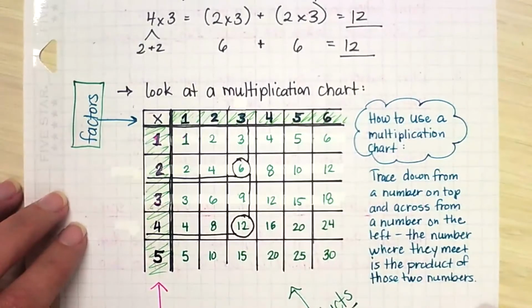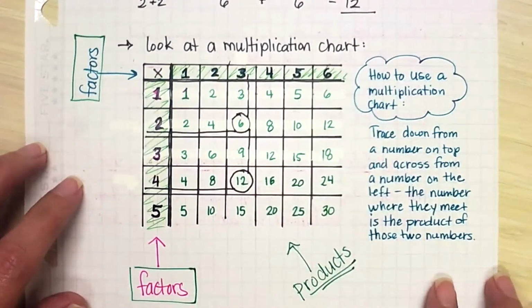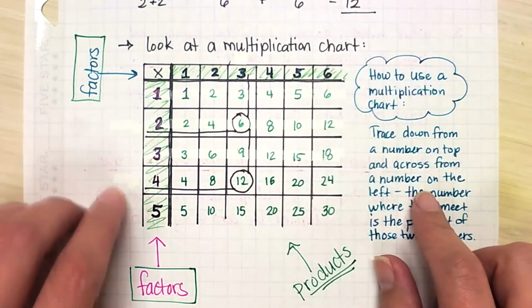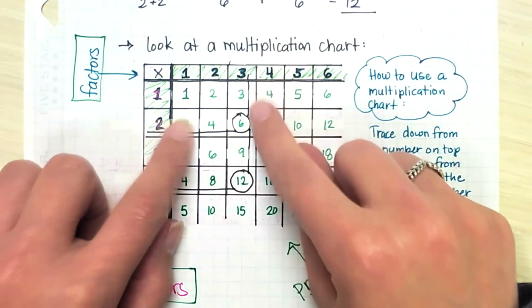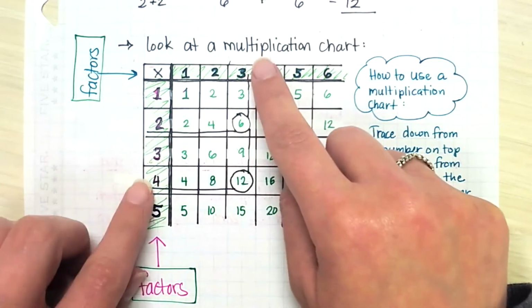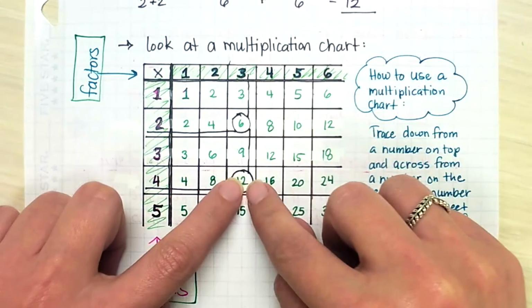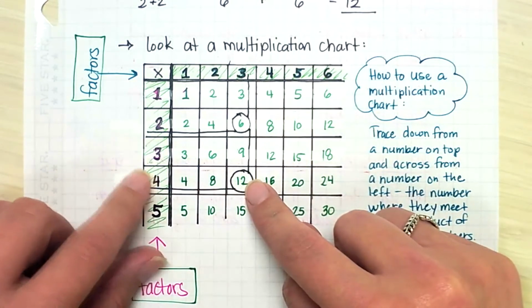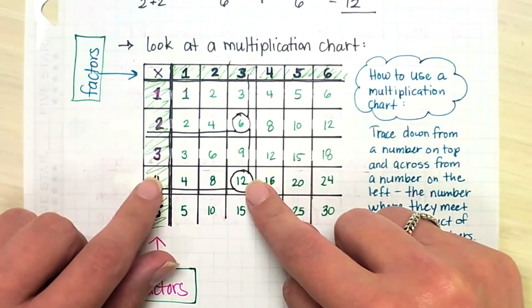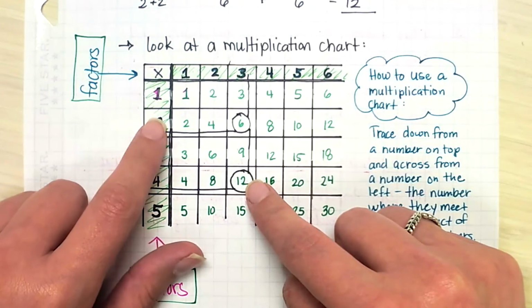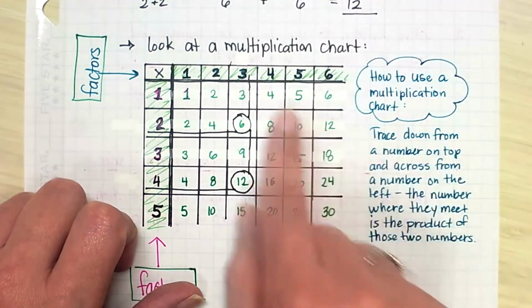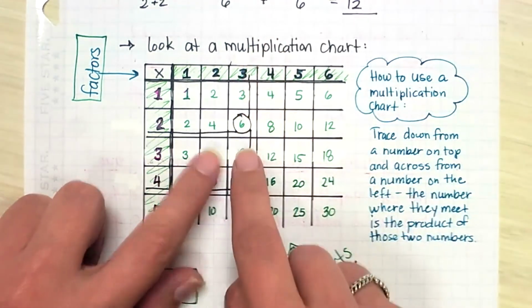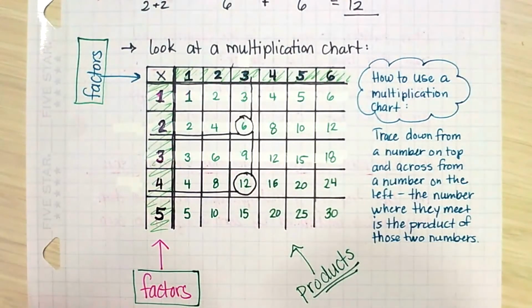I can use a multiplication chart or multiplication table to also find this information. So if I have 2 times 3 over here is 6, so I trace it across, remember, to find my answers, for 4 times 3, I trace it across, and that's 12. Now, since 4 is double 2, anything times 4 is going to be double anything times 2 because it's twice as much. And remember, trace down from the number on top and across from the number on the left, and then the number where you land on, where they meet, is going to be your product.